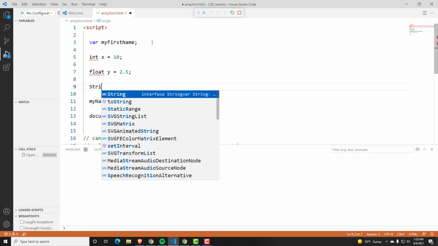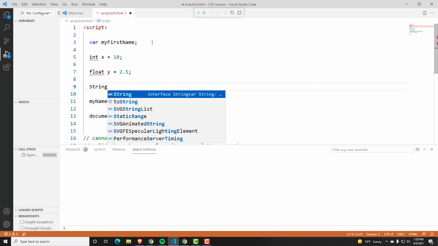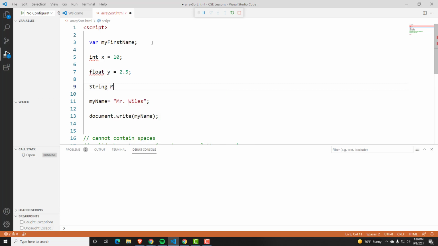If it were a string, I would do something like string myName equals Mr. Wiles, like I did before, etc. Booleans. So I'd have to specify the data type. And you can see that I'm getting errors in here trying to do that because in JavaScript, we don't do that.